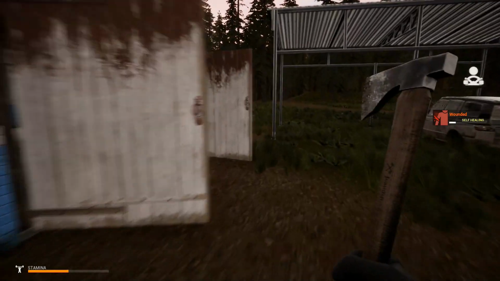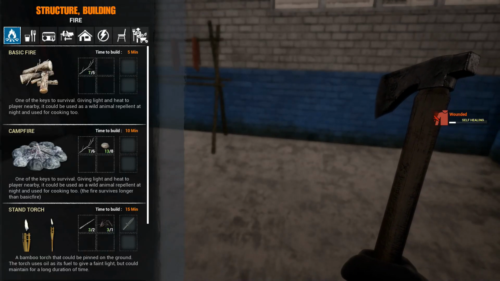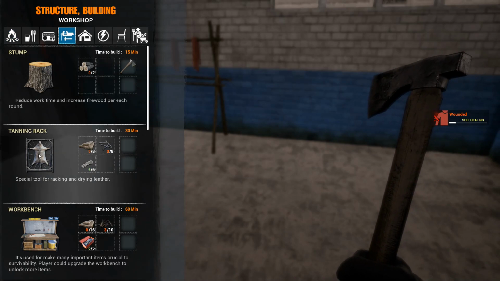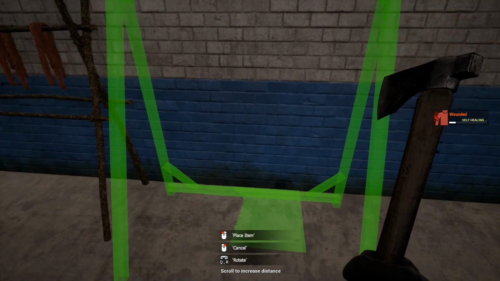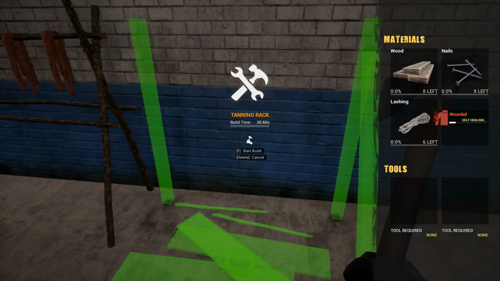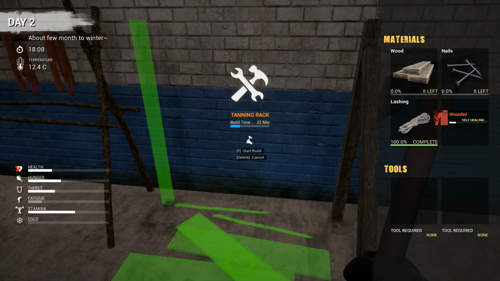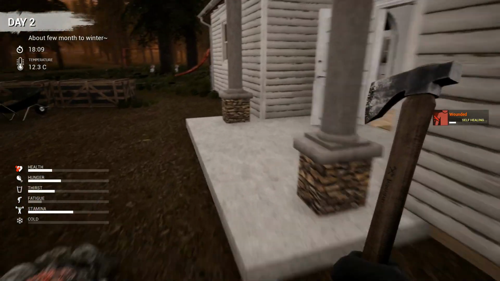So next up is our tanning rack, which we're going to make right next to it here. And eventually we might end up adding in a second drying rack or tanning rack. But for now, one will do the trick. And we're just going to get it right in here like that. So as you can see, we need 8 boards, 8 nails, and 6 lashings. We do have the lashings, so we're going to drop them in right away. And we do have plenty of lumber and nails inside.